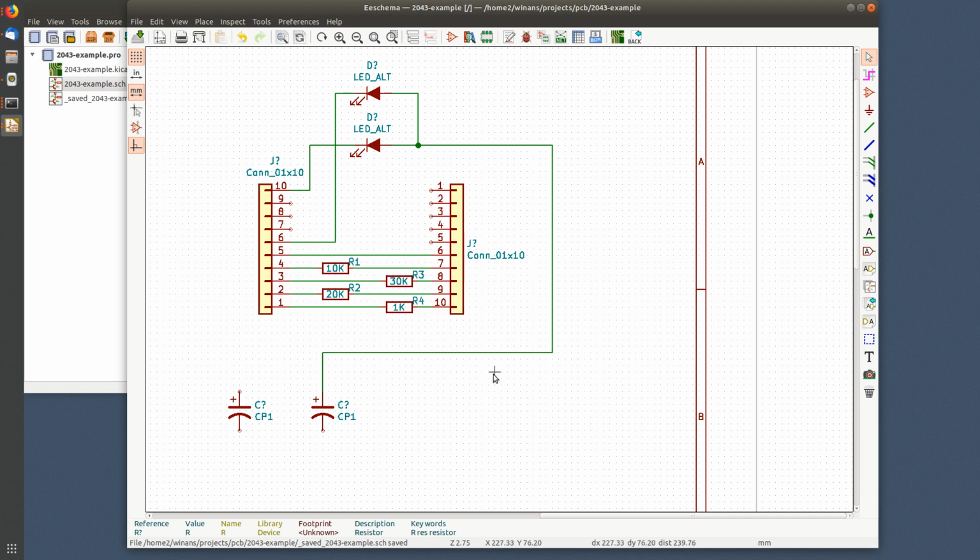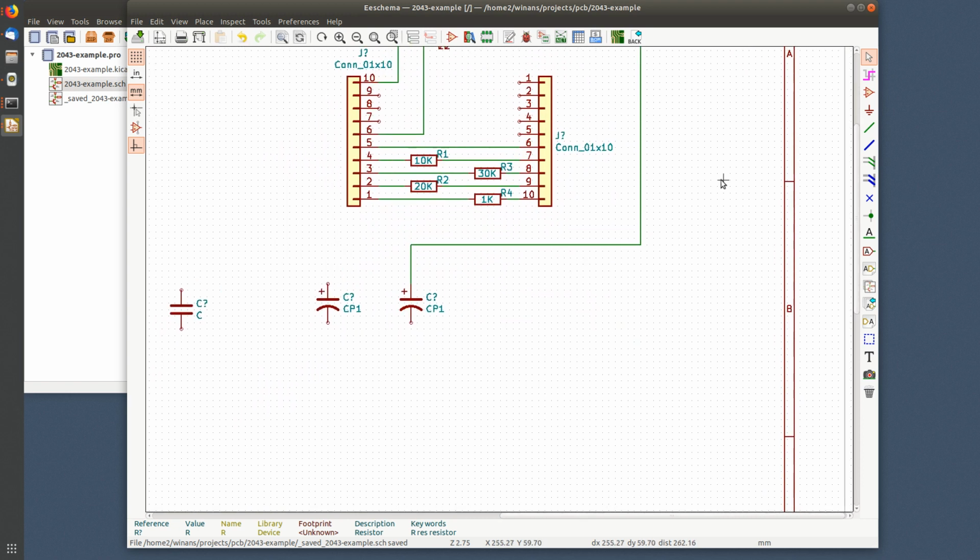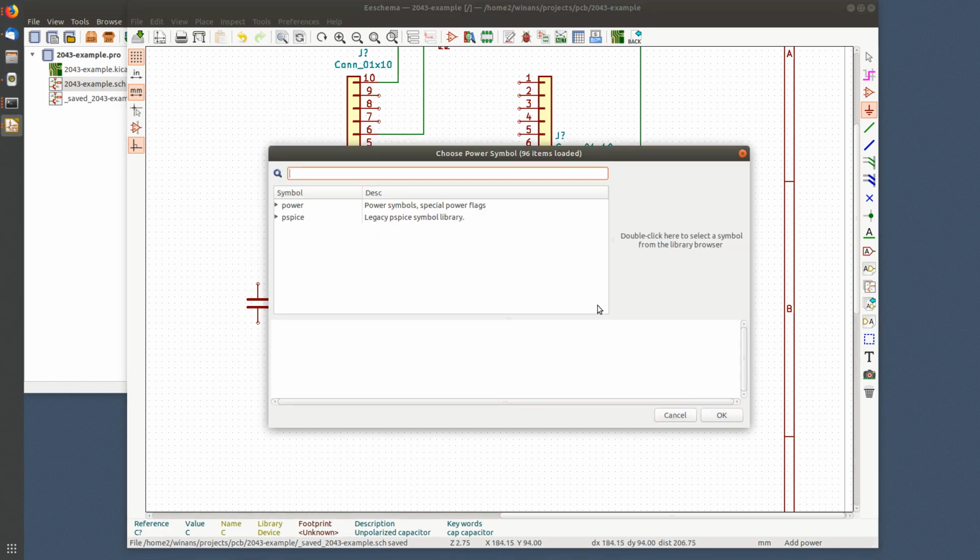Now sometimes you need to have power symbols. These are just symbols like anything else. Maybe you want to connect these capacitors to ground. There's a little ground thingy here, which is really another way to open up the symbol editor. Again, you see the little pencil, it wants to do something, left click, and this is going to open up the symbol chooser, but only give you the items related to power.